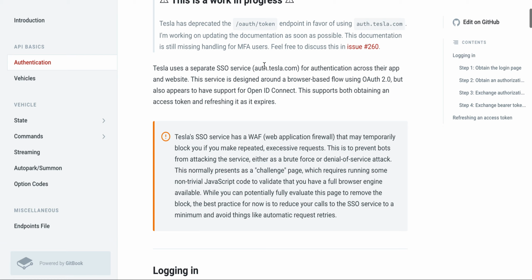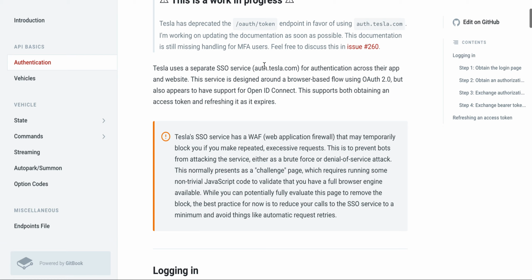Tesla's trying to make things more secure, which is great, but it did mess up some of the earlier videos I made in terms of the Google App Script. And what you'll find is if you actually did use the Google App Script like I did, I think this SSO service blocks the Google server IP addresses because I'm guessing maybe a bunch of people have made these calls and for safety it probably thinks it's some kind of attack, so it shut it down. So I can no longer get that to work.